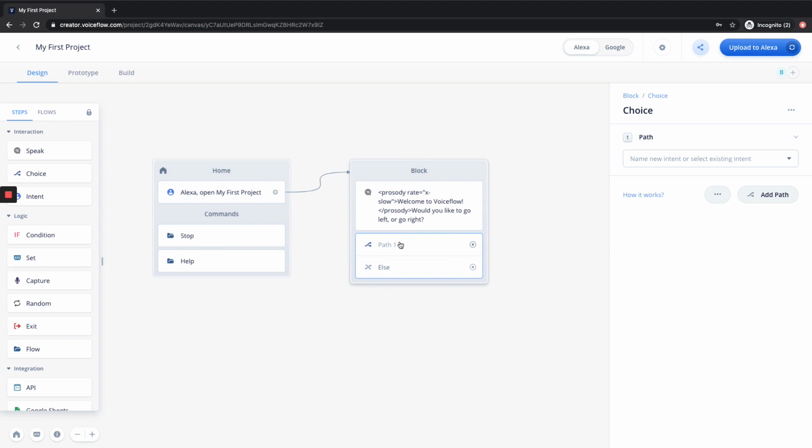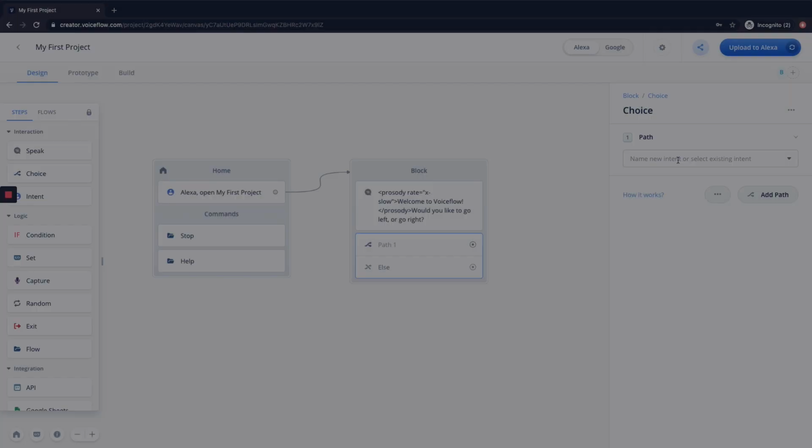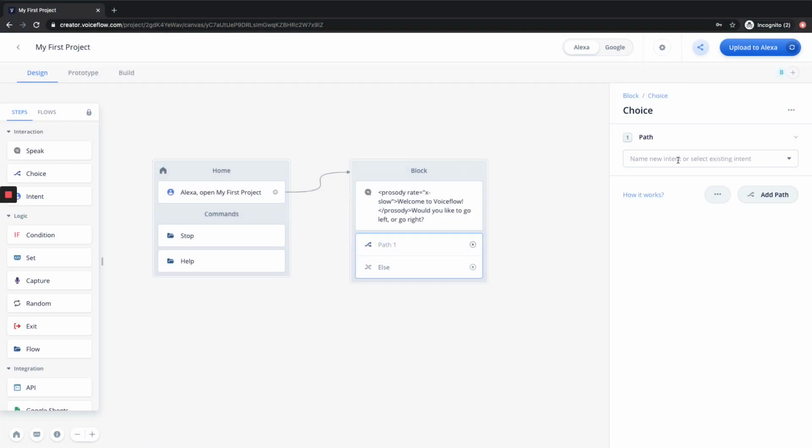If you're new to conversation design, you've got nothing to worry about. We'll take it nice and slow, and I will walk you through this. An intent is a way for a user to state their intention. It's essentially a collection of phrases that are going to be useful for the assistant determining what the user wants and what to do next.